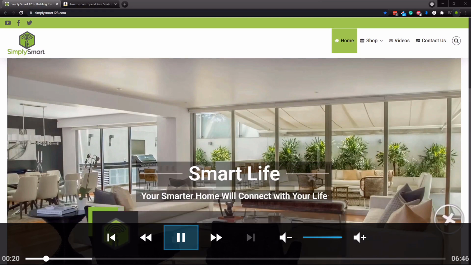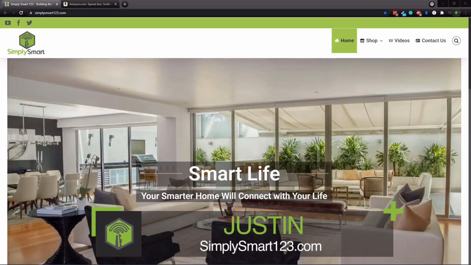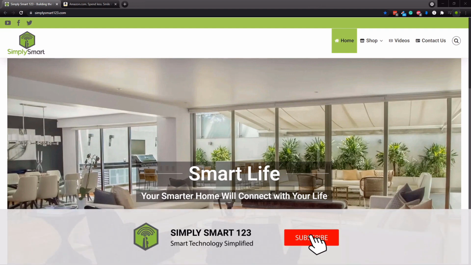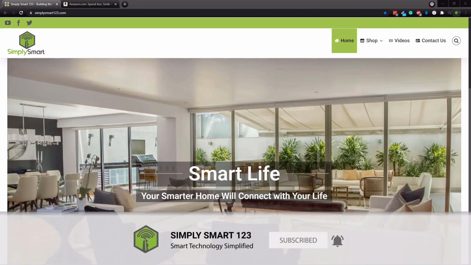Alright, now you can see that this is actually playing on our phone, but it's playing on our Nvidia Shield, which is an Android device.